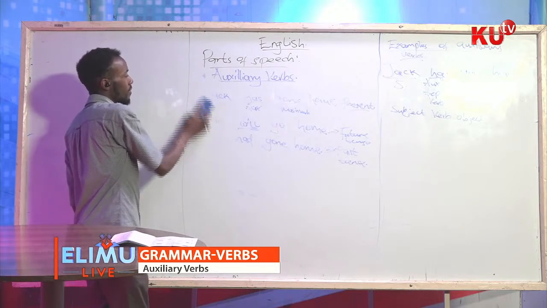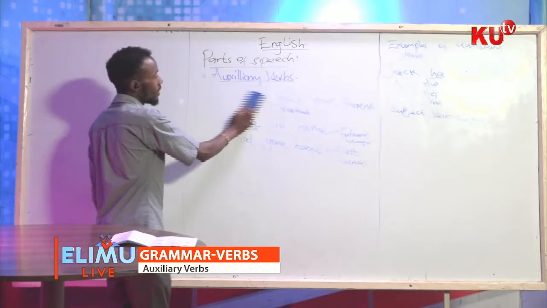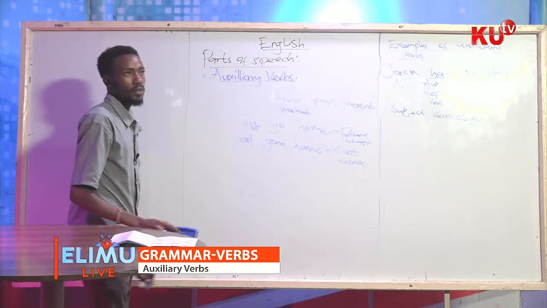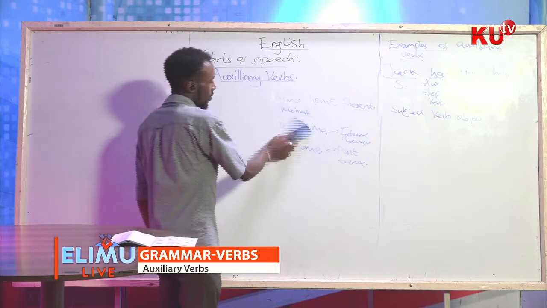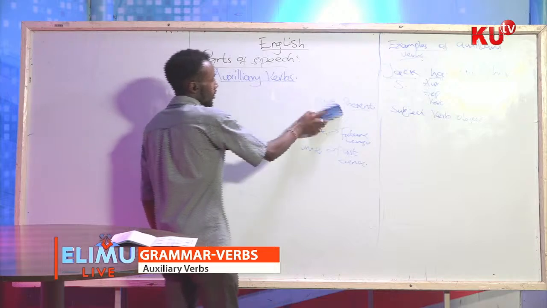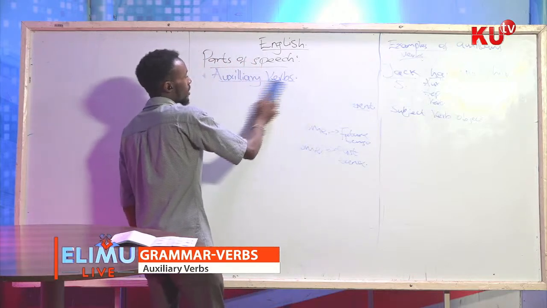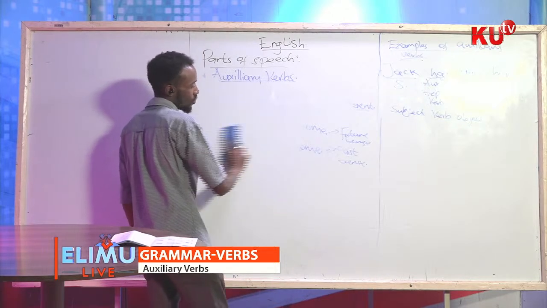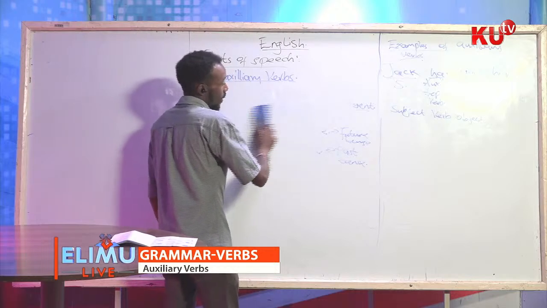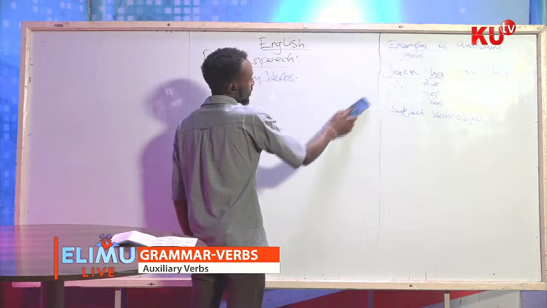The auxiliary verbs also, as we had seen earlier, not only affect the tenses, but also the mood of the sentence. And what do we know about mood? How do you understand the word mood from your own perspective or from what you have learned? Mood of the sentence.